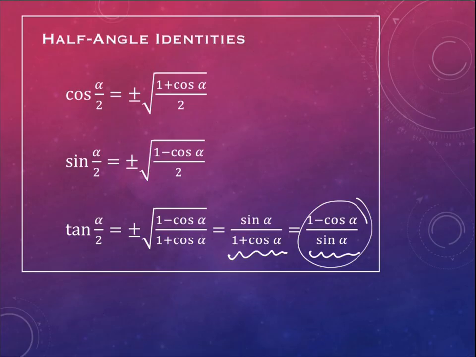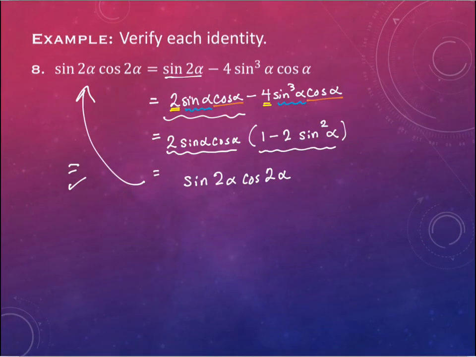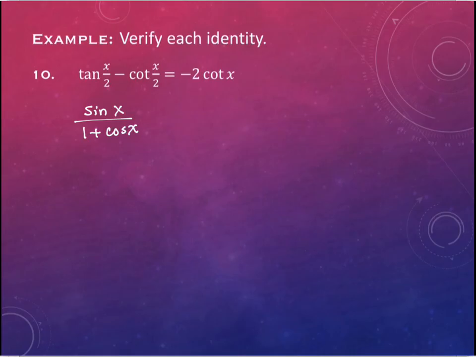Okay, so I'm going to actually use this version for cotangent and flip it at the same time. Again, not the only thing you could do, but it's kind of a nice way of doing it. So over here, I'm going to use the third version of the tangent formula, flipped upside down, which gives me sine of x over 1 minus the cosine of x. Now the denominators are not the same, right? They're not, but they're very similar.